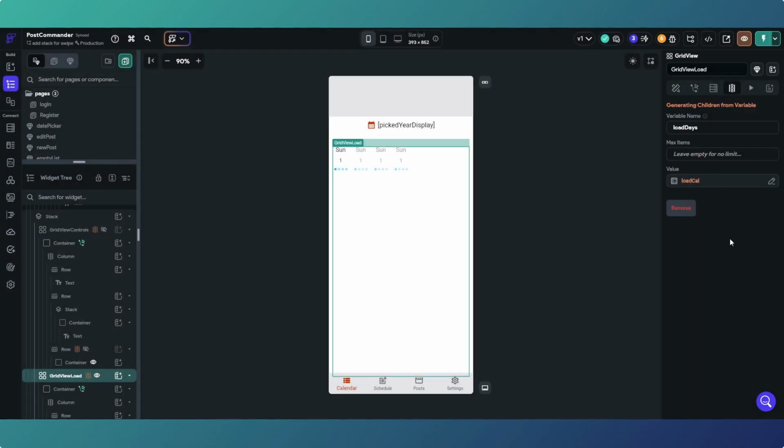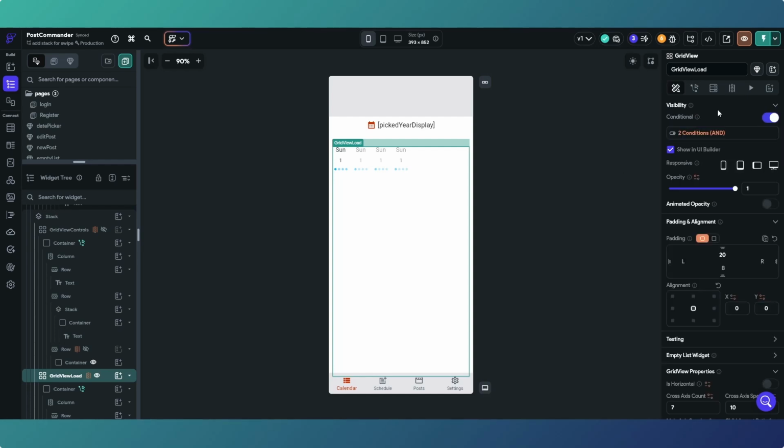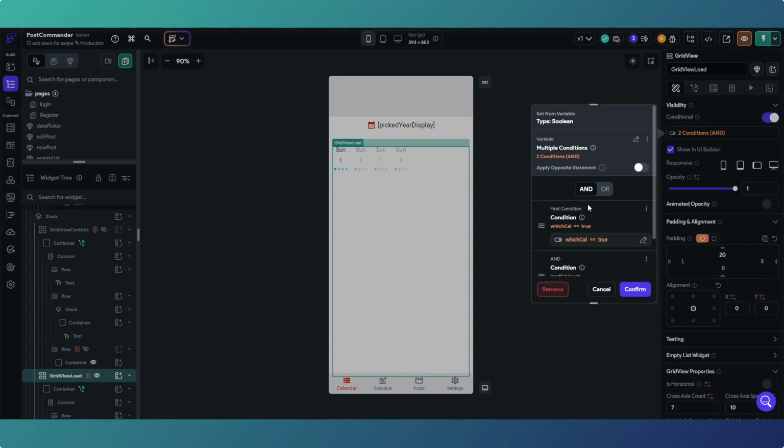So I've done a video on this. This is avoiding null errors. So as long as this variable has got some data in it, then it will show the calendar. If it doesn't, it won't show it, because that way we avoid a null error red screen. So we've got the variables which are true or false, essentially. Which calendar, is it true or false? It will depend on if we're showing the grid view calendar on load or the grid view calendar based on the controls.